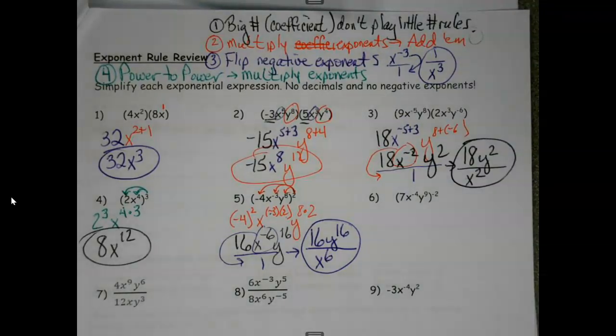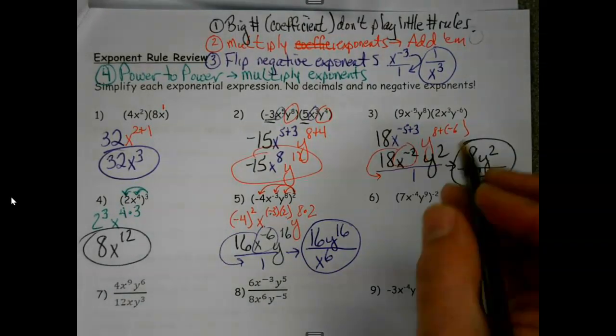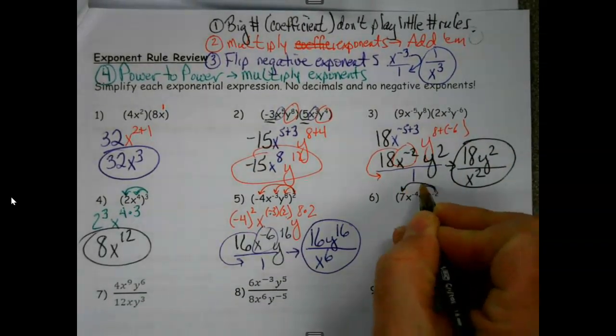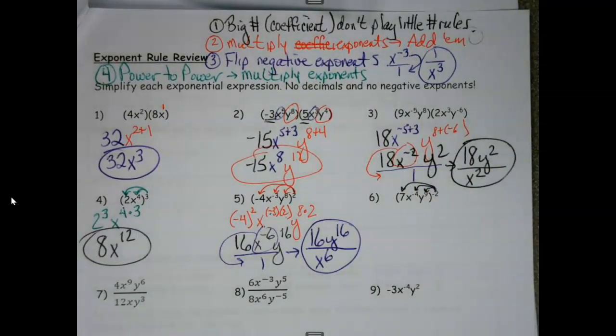And sometimes, okay, this can get really kind of screwy. This is the screwiest problem we are going to run into on this side. What do I do if there's a negative outside to begin with? You have a choice. You can flip the entire thing at the start if you want to. Now, is that going to totally fix the problem? Maybe, maybe not. Or if you are a creature of habit, kind of like me, you can go ahead. We can still distribute the negative 2. We can do exactly what we did in number 5.